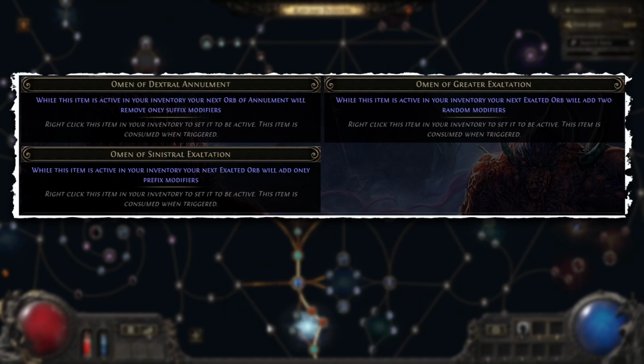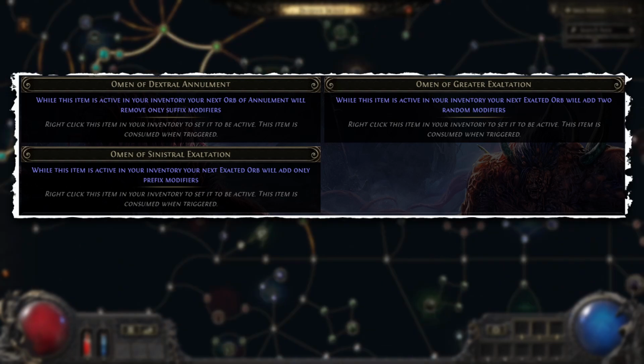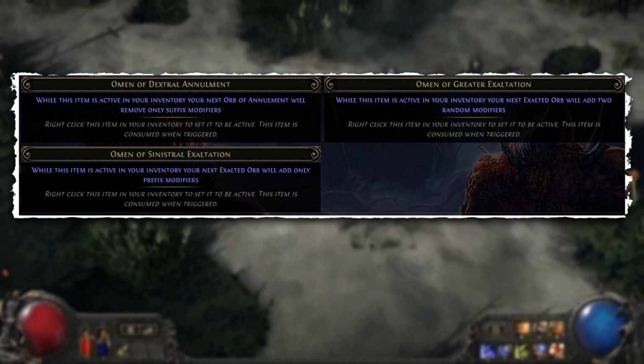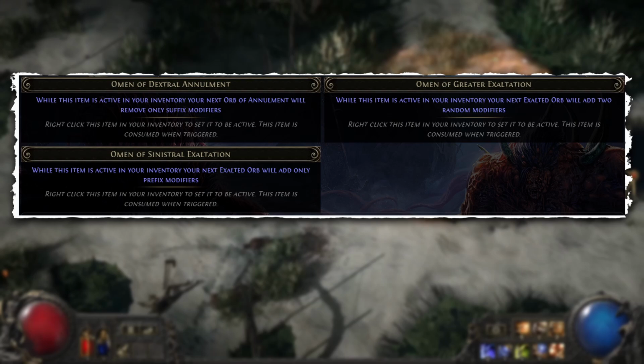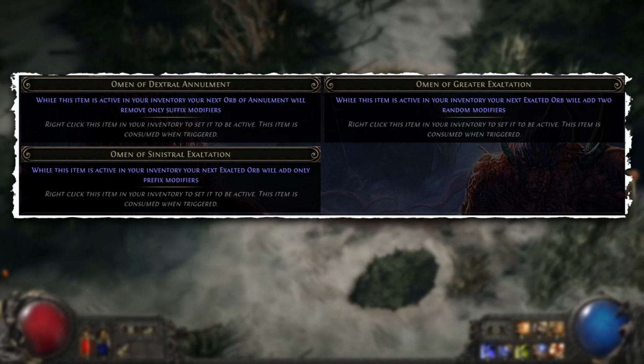There's other ones as well. For example, the Omen of Dextral Annulment. If you have this Omen in your inventory, your next Orb of Annulment will actually target only suffix modifiers. So this is actually fantastic if you have an item with 3 good prefixes that you don't want to remove, but you have a really bad suffix that you want to get rid of. You will have the Omen of Dextral Annulment, therefore you can only remove the bad suffixes, and you will not touch the good prefixes.